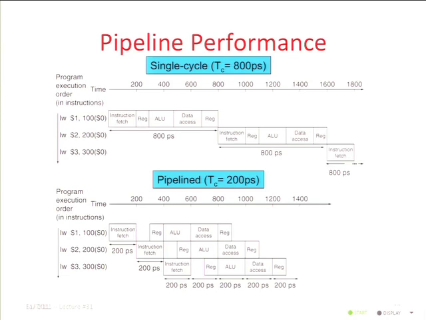And the answer is yes, but maybe not for the reason you're thinking. So here, remember, in the single cycle approach, the reason that a load takes the longest is because it uses all 5 pipeline stages, right? And a store only uses 4 of them, right? And some of the other instructions only use 4 of them. Okay, so that's the problem there. Once we've gone here and we break these things up into these little pieces, then we don't actually care at this level what instructions they are, right? We have an instruction fetch, we have an ALU, we have register access, and so on. And that's all we care about.